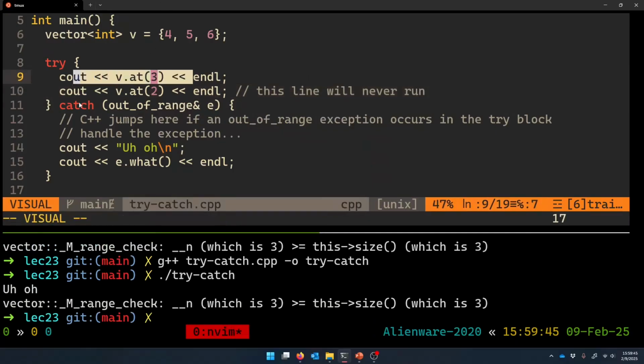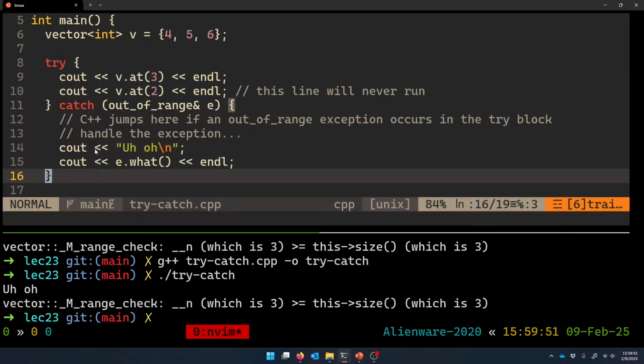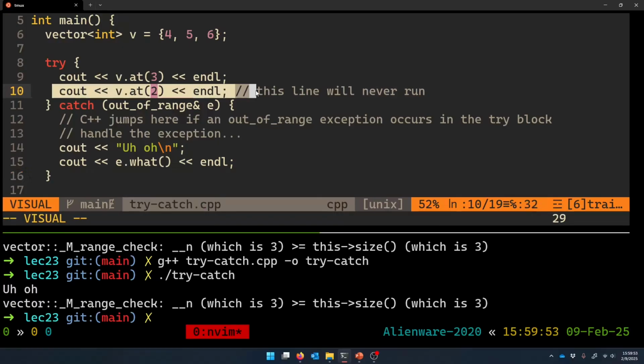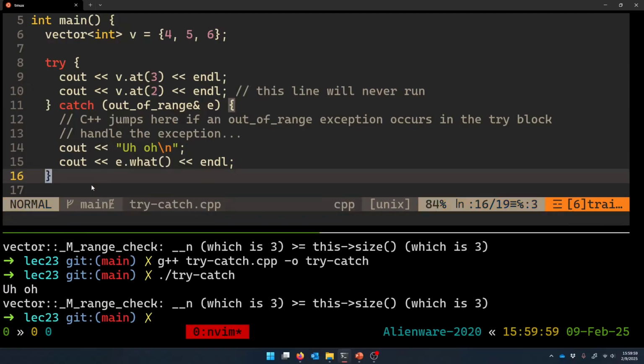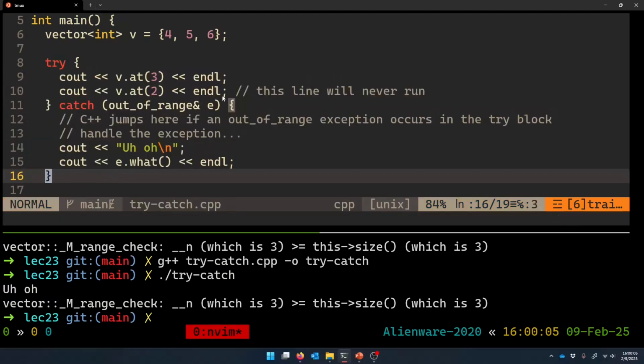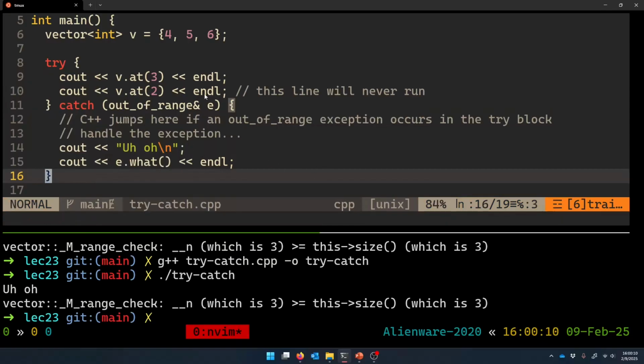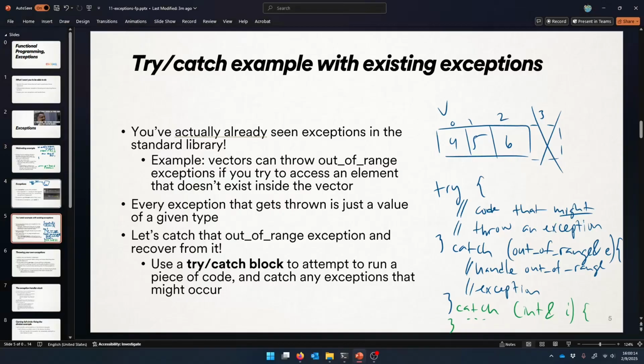So it tries this, it finds that an exception occurs, it throws out of range, we catch it, we handle it, and that's the end of the whole try catch. Okay? We're never coming back to here. Never, ever, ever. So that's the idea. It's going to stop at the first exception. You handle it. If you wanted to come back to this line, maybe you'll have to do this in a loop or something. Like you'll have to put the body again somehow. So maybe that's a reason to have short try bodies. But I think that's what I wanted to say here.